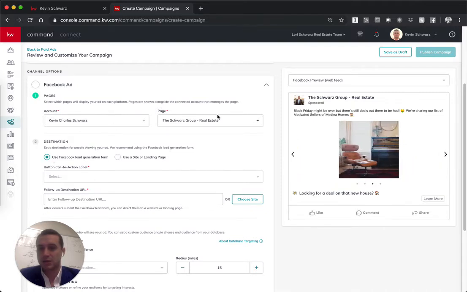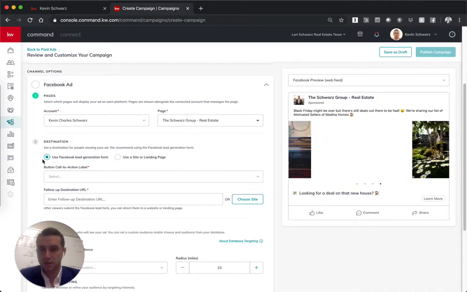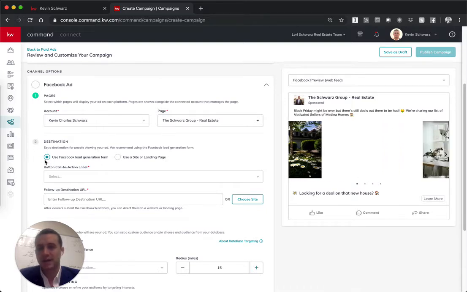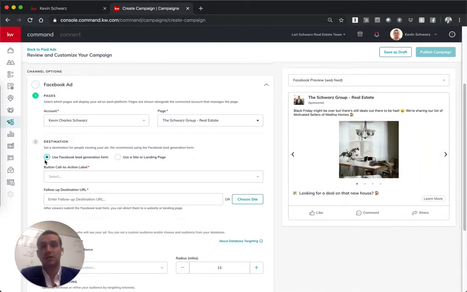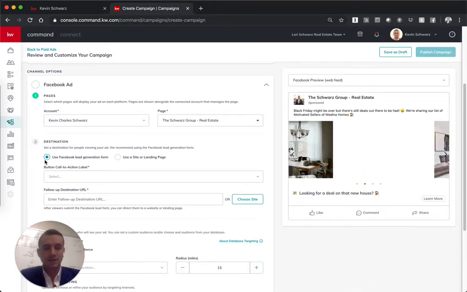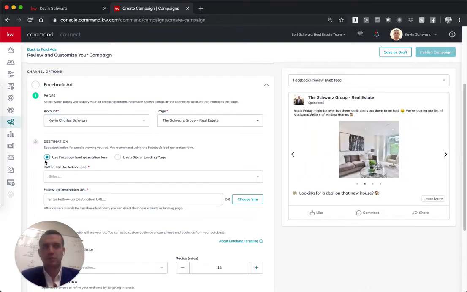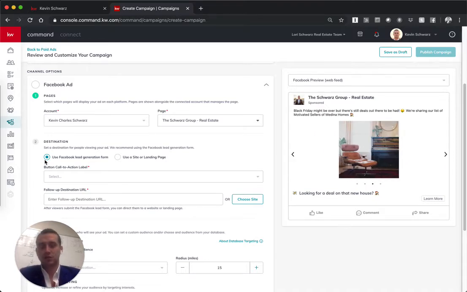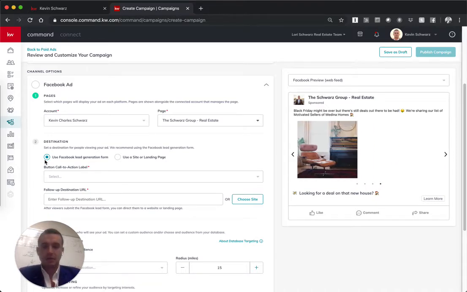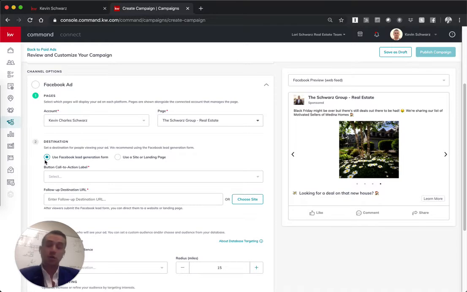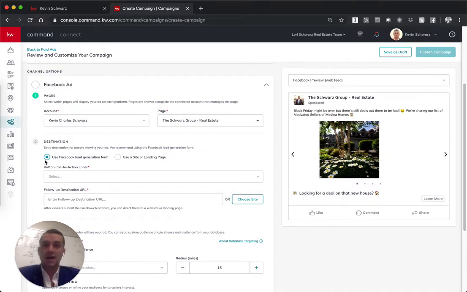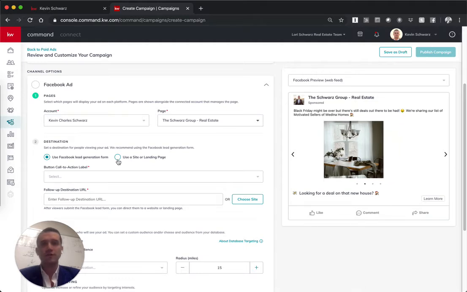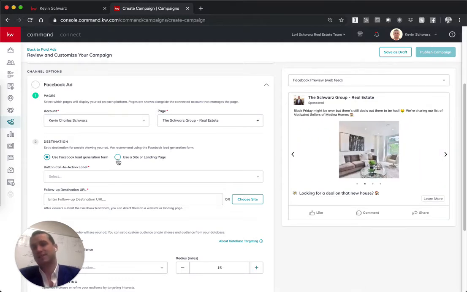Okay, the next section after we've selected the page is we're going to make sure that we use Facebook lead generation. So I do one-on-ones in my market center here locally. I have a time block typically from 12 to 2 o'clock every Thursday that I hold, office hours essentially. And I had an agent who came in today, and that was one of the things. They had been doing Facebook ads for a while and couldn't figure out why they weren't getting leads. This is it. Simple fix.